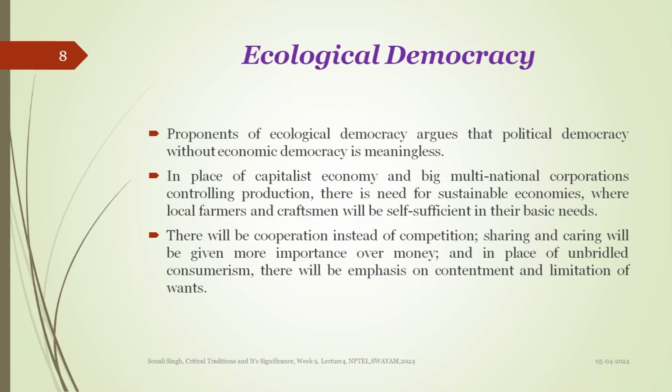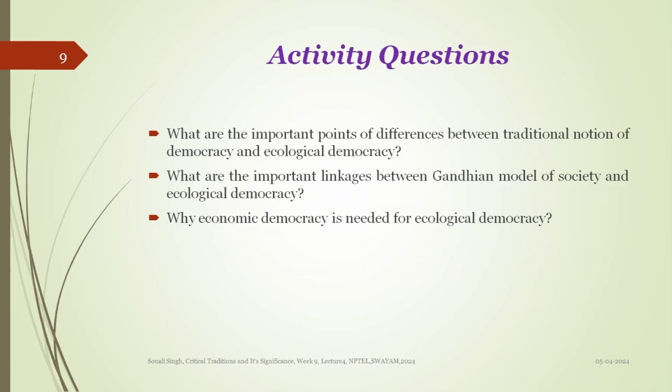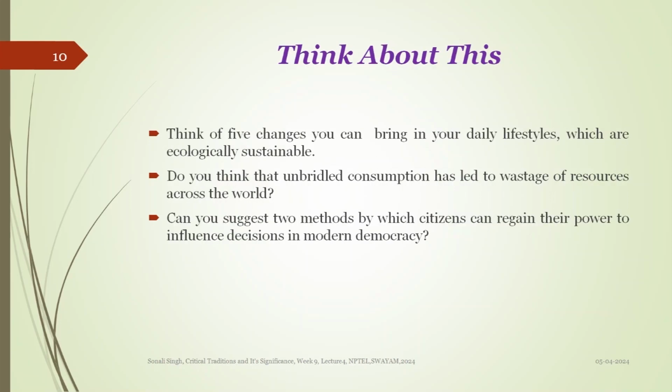So, with that, we come to the end of this lecture with a couple of activity questions which are based, as usual, on the topics covered in the lecture. The first question is, what are the important points of differences between the traditional notion of democracy and ecological democracy? What are the important linkages between the Gandhian model of society and ecological democracy? Why is economic democracy needed for ecological democracy? Hope you will be able to answer based on the studies we have made till now on ecological democracy.